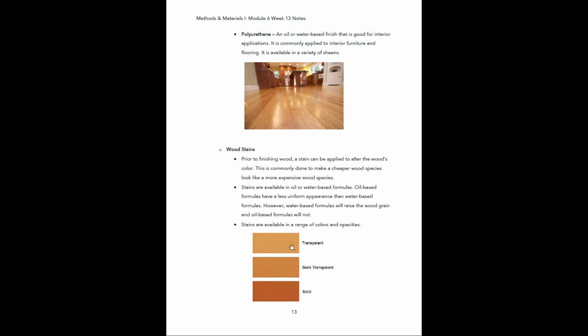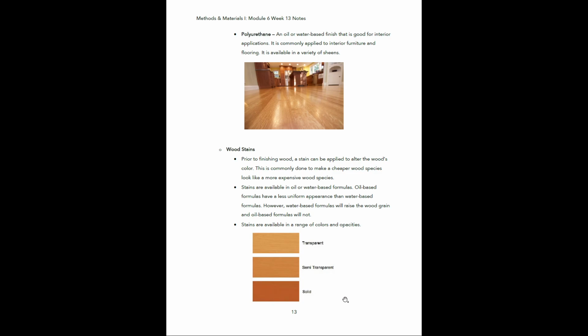So a transparent stain is going to alter the color, but it's going to preserve all of the grain pattern. So you'll still be able to see the grain showing through, but the color of the wood will just be changed. Semi-transparent will also change the color of the wood, but it will partially mask out the grain pattern, so you can still faintly see it, but it again is being a little bit masked out by the stain. And then the last one is going to be solid, where it's just changing the entire color of the wood, and it's also covering up all the grain pattern that's underneath, okay?